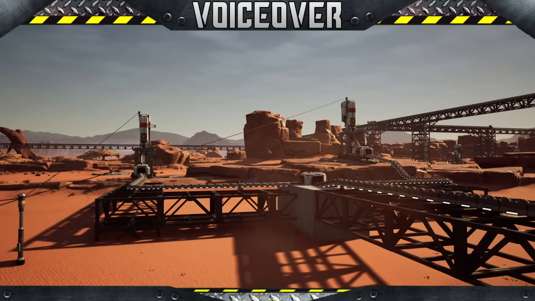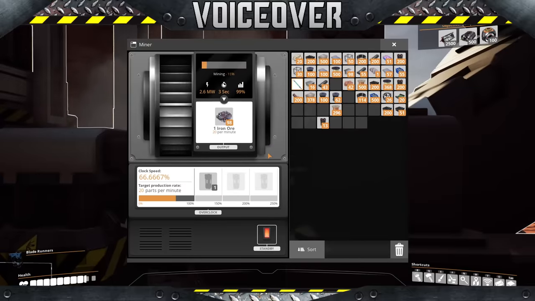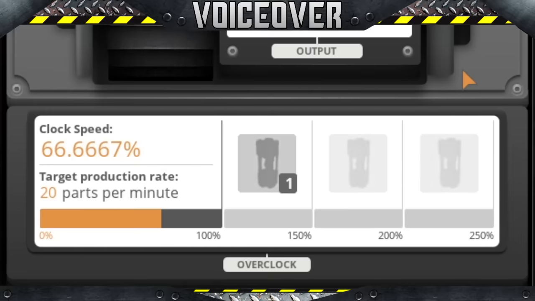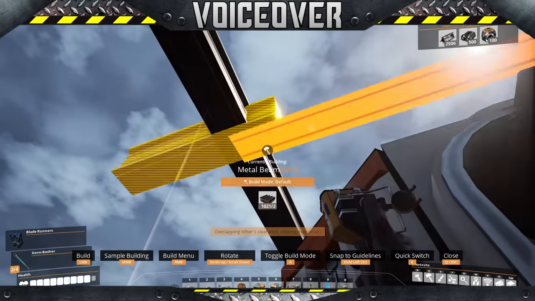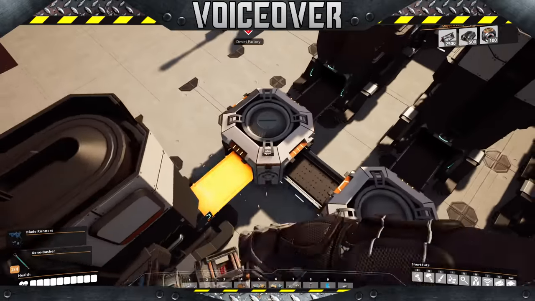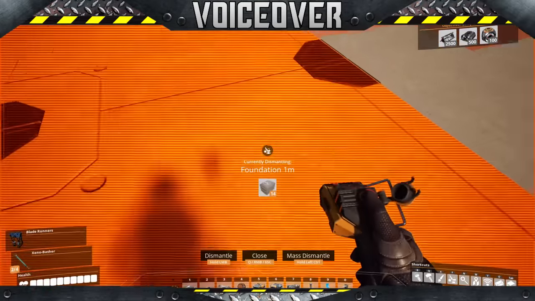And then I merged those lines together for another line of 480. And lastly, I smacked a Mark 1 miner on an impure node, underclocked to 66.6%, to get the final 20 ore that we needed. With 1,940 ore coming in and each smelter processing 30 ores per minute, I needed a grand total of 65 smelters, all piled up in what has got to be my favorite build yet.